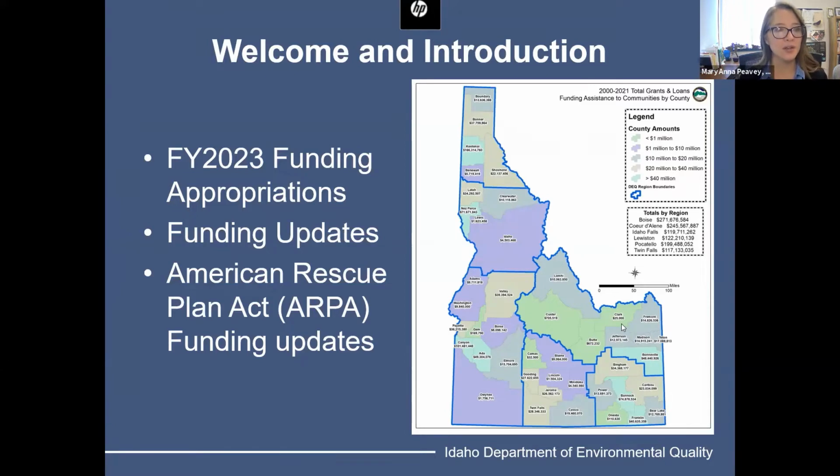One thing I do want to share, there is a map here that shows how we've allocated money out. The way we allocate money is really based off of need in the state. And we are very proud that we've allocated these funds fairly and evenly throughout the state. So we did want to show this map on the slide showing how we've been able to disperse funds all over the state for the past 30 years.